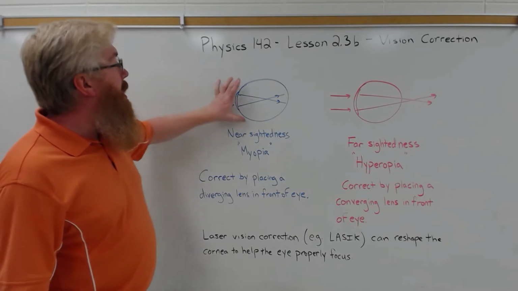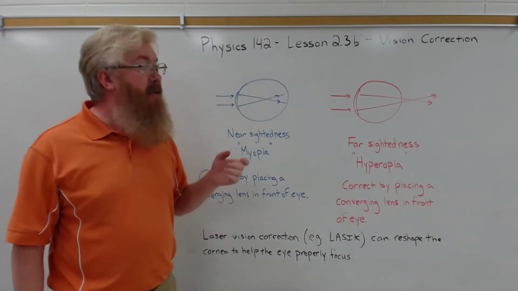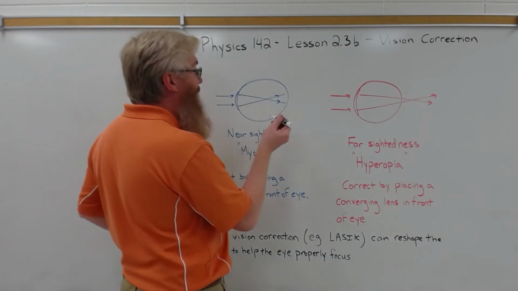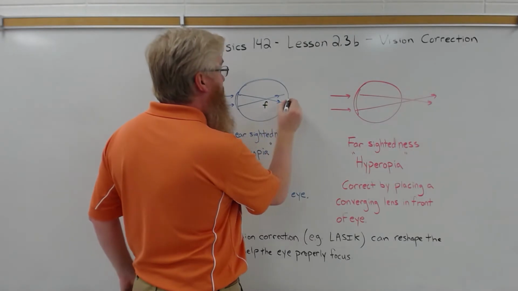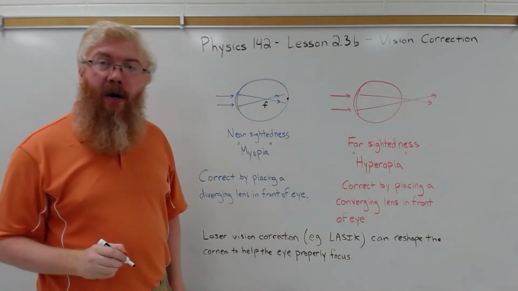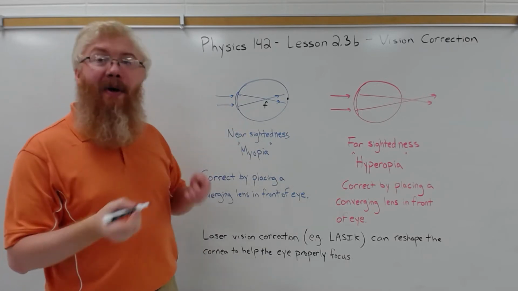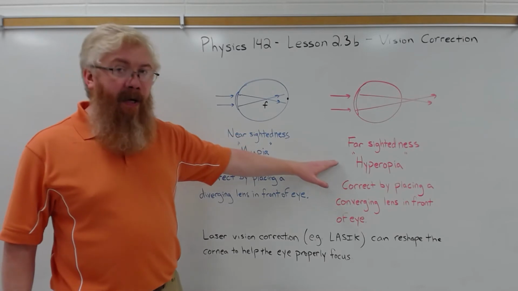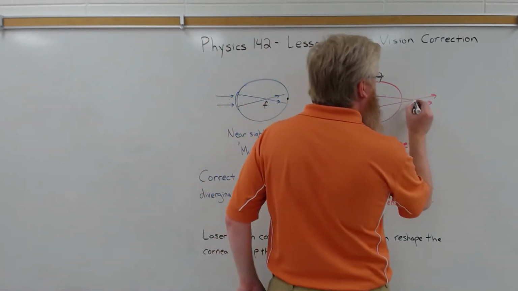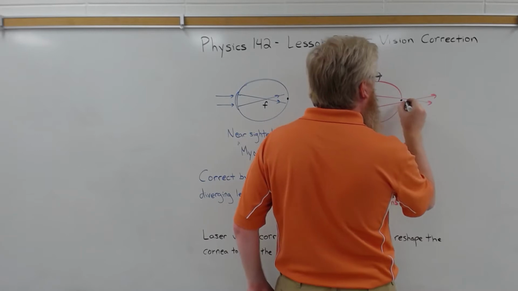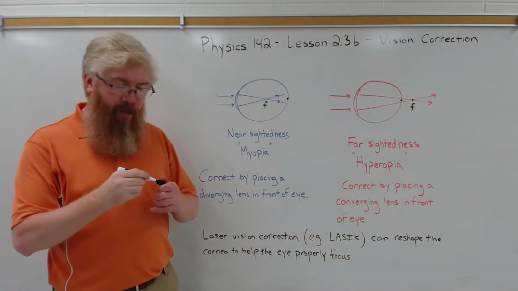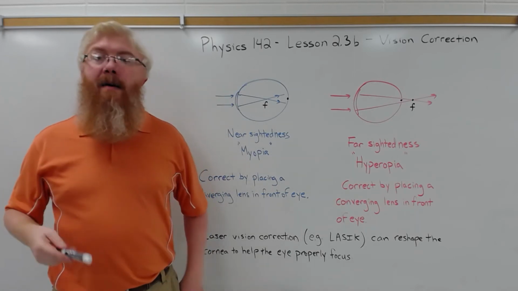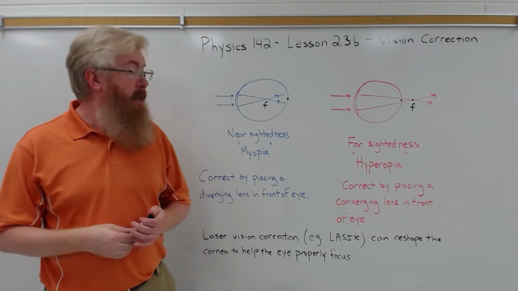That's when your eye system, the cornea and the lens, over converge, and the focal point is within the eye rather than on the retina where it needs to be. So you converge too quickly. The second is called farsightedness or hyperopia, where the focal point is beyond the eye, not on the retina where it needs to be. These two types of vision errors are very common, but they're also fairly easy to correct, right?